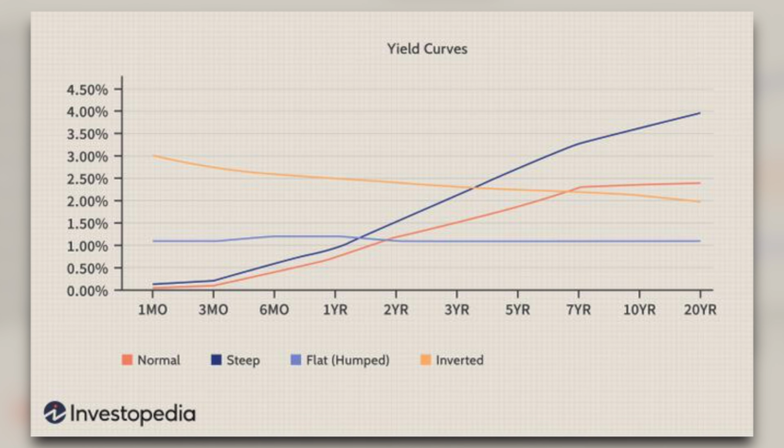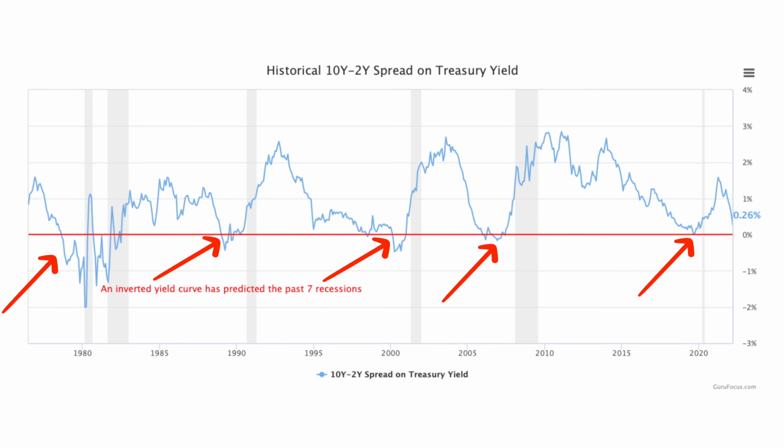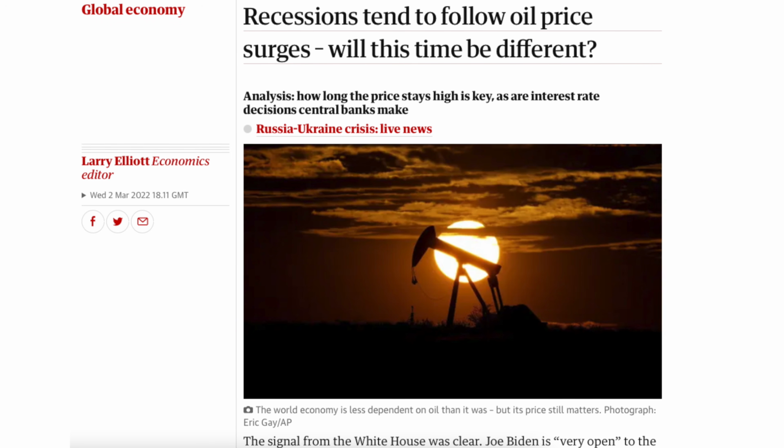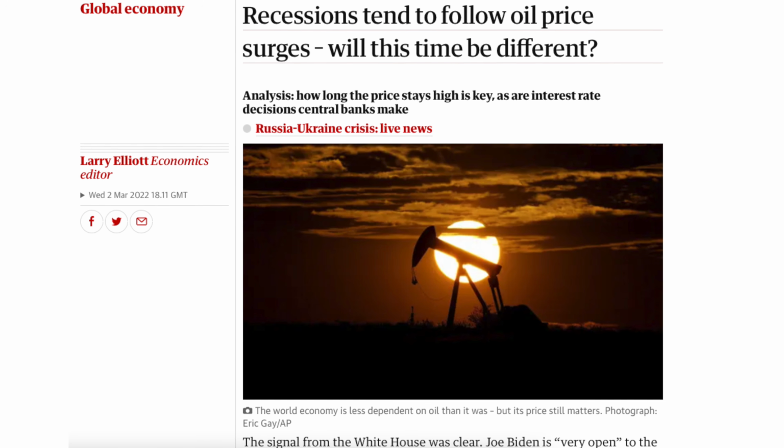As you can see from this chart, every time the yield curve flattens and inverts, as you can see the light blue line touches the 0% mark, recession happens right afterwards. So for what it's worth, we are here right now. I hope this paints the picture as to how we could be entering into a recession very soon if the Ukraine-Russia conflict is not resolved and the oil price continues to skyrocket.